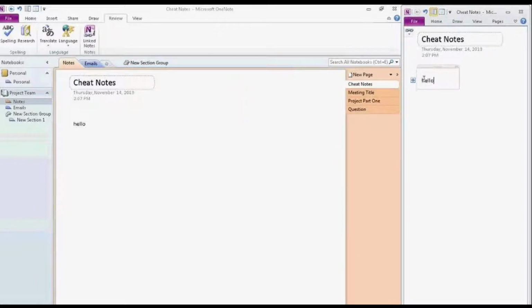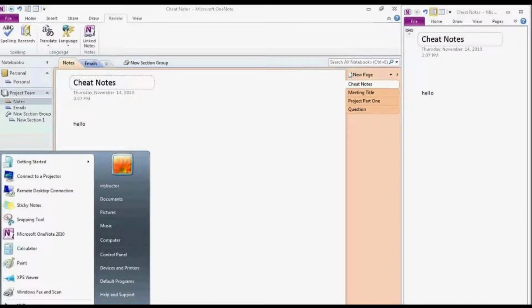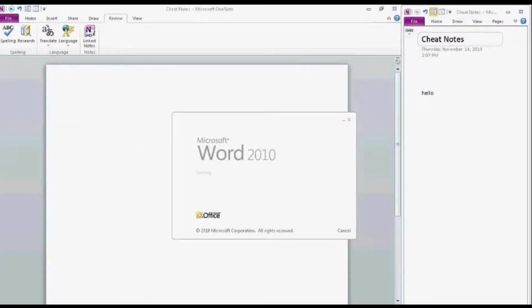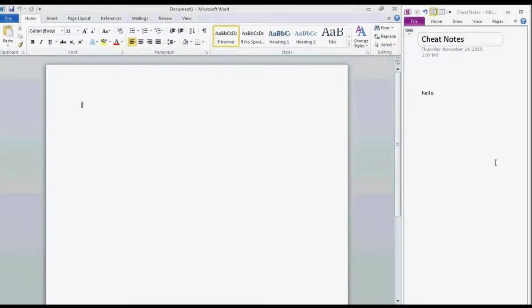And what this does for me is it actually creates hyperlinks between this particular page and my linked notes, or I can even use it with Microsoft Word. So you can bring up Microsoft Word, open it up, and do you notice how OneNote is still docked? So I can do typing in here and create a hyperlink to OneNote from here, okay? And create a hyperlink between the two.